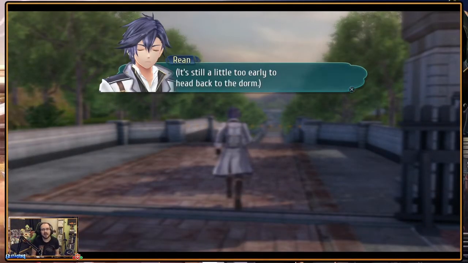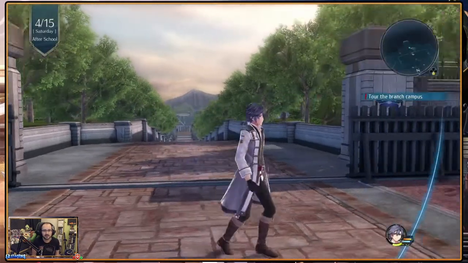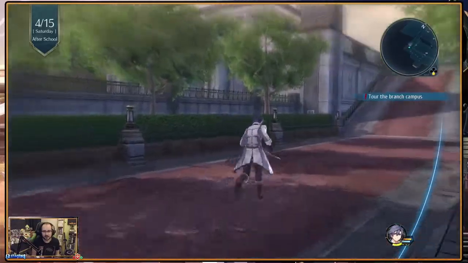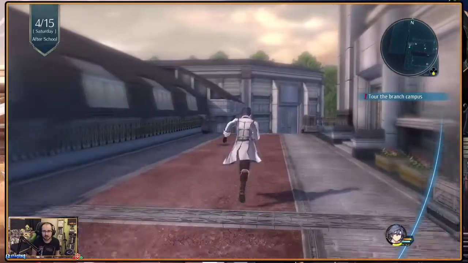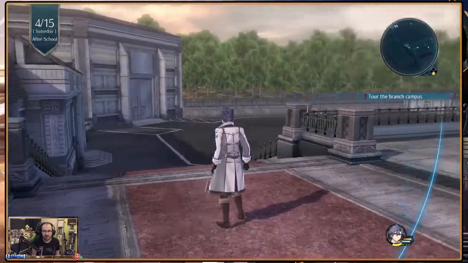Still a little too early to head back to the dorm. There are still some things I'm concerned about, so I'll patrol the campus a little more. Okay then, I just wanted to know if I could go that way. Well, come on, Rean, let's get sprinting around. Could we do up and down before with the camera angles, by the way? Wasn't it just left and right?